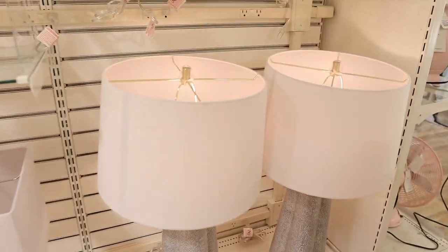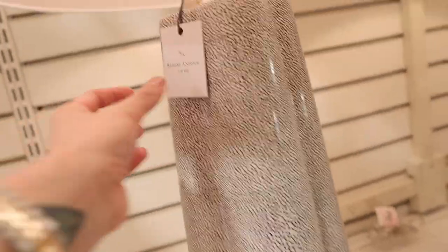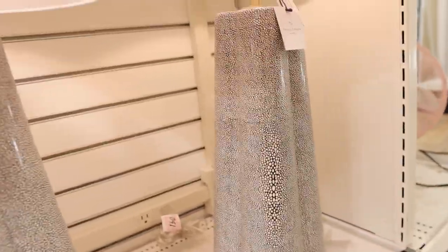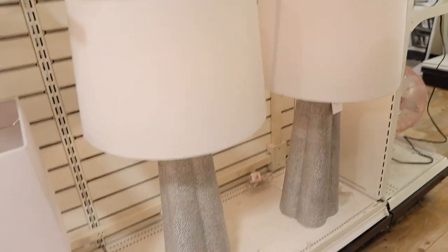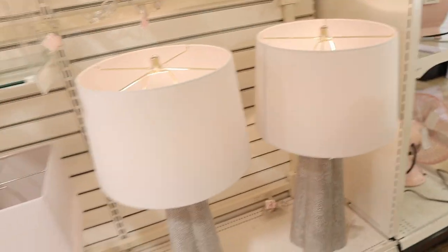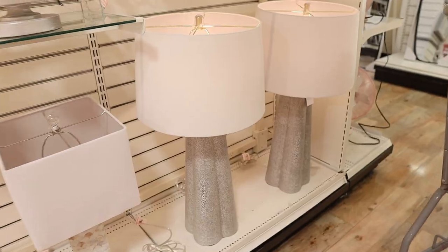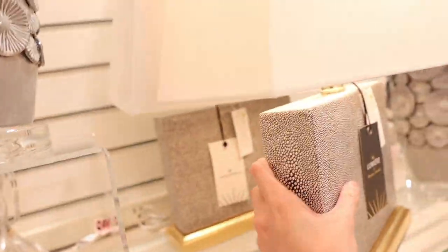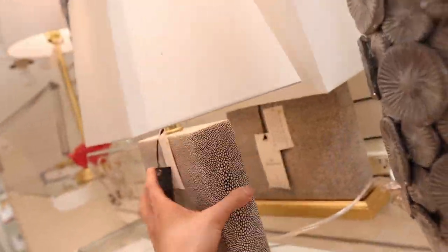So many of you guys love my bedroom lamps and I found them at HomeGoods, but these are stunning. They're by the brand Regina Andrew Home, and I already looked it up — a lot of their lamps sell for like $400 or $500, and these are here at HomeGoods for $150. The quality is so beautiful; it almost looks like stingray leather. They look super modern and really substantial. Could this work for my studio? I'm going to walk around and think about them. They also have another Regina Andrew lamp here for $80 each — it's giving me major hotel vibes if you have that modern look.